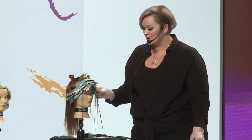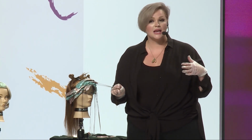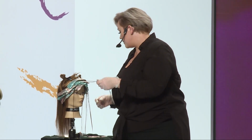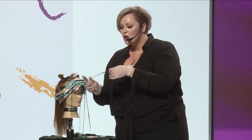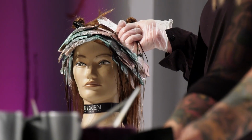This is the finished application. I just wanted to give you a quick tip about applying color in between the foils. I like to do it in between the foils because it gives you some control of where you're placing the depth. I love using the color gels lacquers. We've got the new NNs coming out. This is actually 7NN and 10 volume that I'm using. The consistency of the color gels lacquers gives you the same blendability that they're talking about.